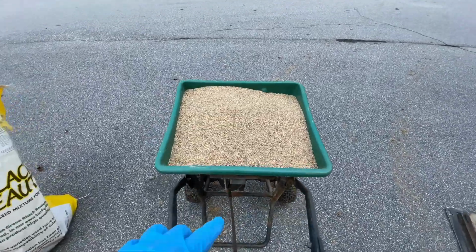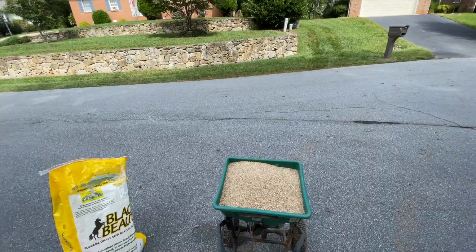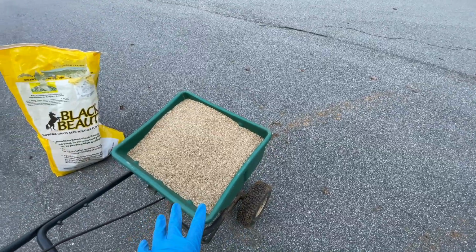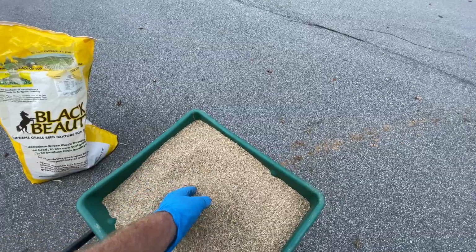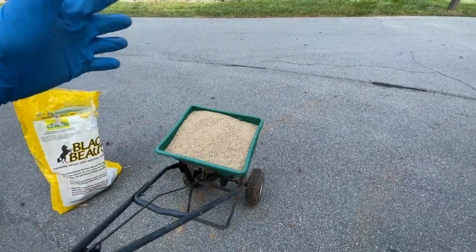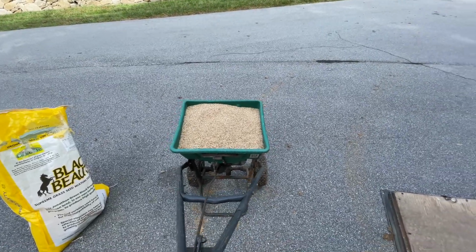I put my spreader at 13 almost, and then I run it around the yard, and if I have any extra, I just go over it a little bit in spots that are a little more bare. And whenever we do flower beds, guys, I don't have a shield on this one. This is the cheaper spreader. I hand spread all my seed around my flower beds a good 6-8 inches. And then I go and slowly do the perimeter to where my seed doesn't fly out. I mean, some will get into the beds, but we take care of these lawns and we'll pluck it right out. So let's go ahead and get this seeded.